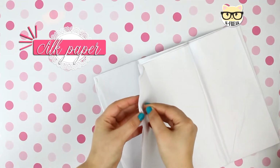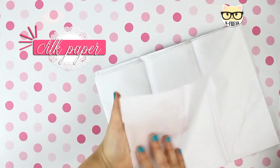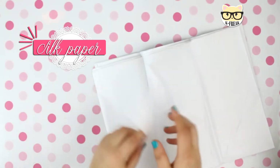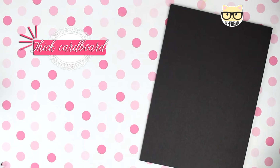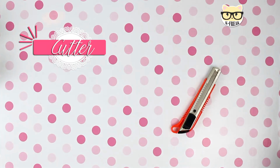We're also gonna need some silk paper. It has to be white or beige maybe, but not darker than this. If not, you can use some similar paper, tissue paper or something like this. Some hot glue gun, thick cardboard, it doesn't matter the color of it. Spray paint of your choice. I recommend red or black. And a cutter.